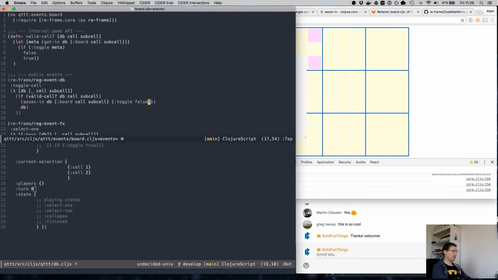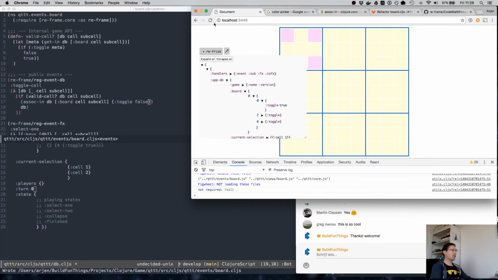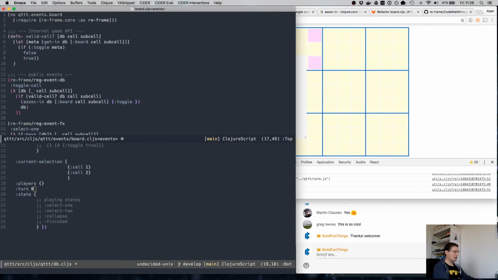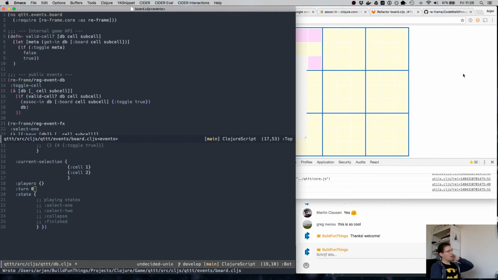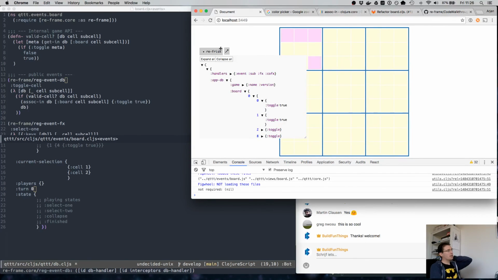False. Alright, let's say. So if we click something, we should not expect it to go to false. It does not go to false. And that one goes to false. So 0, 1 is false. This one does not go to false. So it's not resetting it, so that's good. And the true should not go to false as well. Yeah, so okay, so it picks it out, so we cannot select a new one yet.